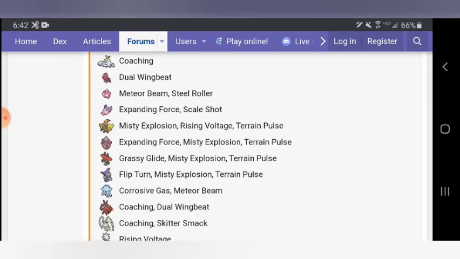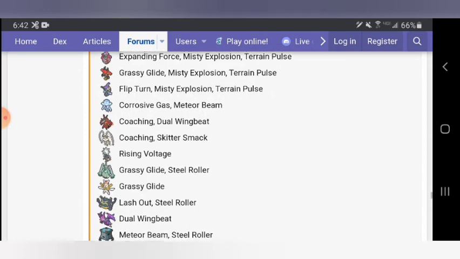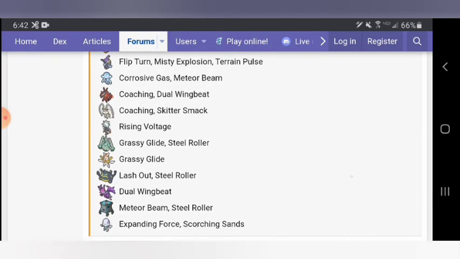Moves make the Pokemon. Tapu Fini got Flip Turn. It kind of got screwed over a little bit. I feel bad for it. Corrosive Gas. I'm pretty sure this is the second time Corrosive Gas has showed up. Not many mons have got it, but Naganadel is pretty cool. Nothing too insane. We got Grassy Glide on Kartana, which I think is going to be pretty crazy.